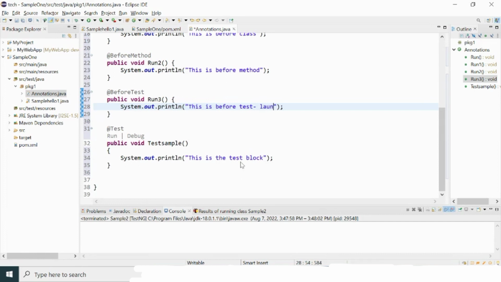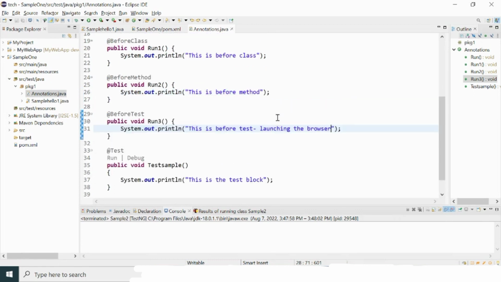Okay, so this is basically launching the browser. Without launching the browser, you cannot execute the test block. So you must execute this particular block so that your browser gets launched. So that is why you have to include the @BeforeTest method, so that before executing this test, you launch the browser. That's why it is given in the @BeforeTest block. So this is the purpose of @BeforeTest.